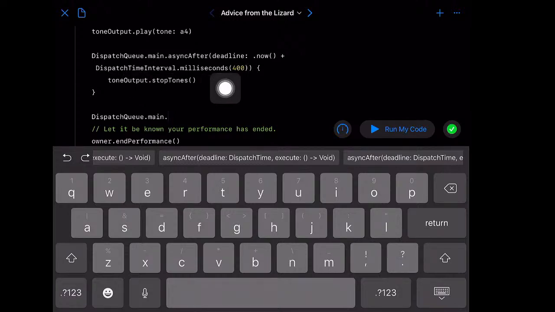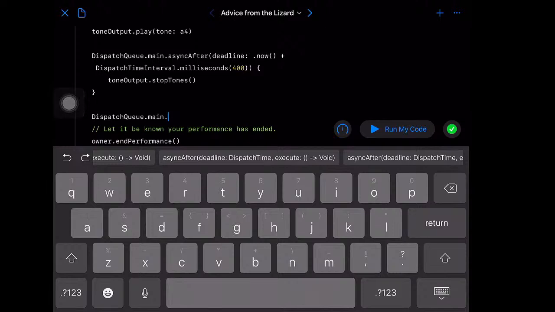We close the parentheses, and then our closure, that last parameter, we include the code that we want to be run after so many seconds. So this stop tones, which tells the tone output to stop producing that noise.